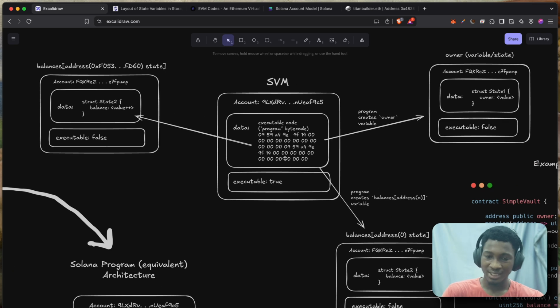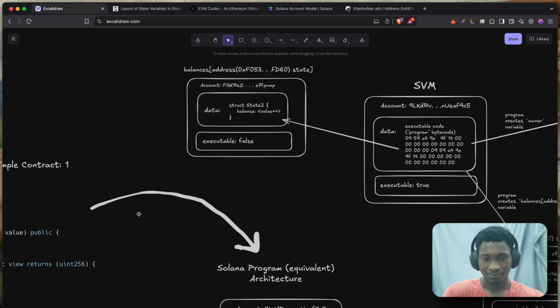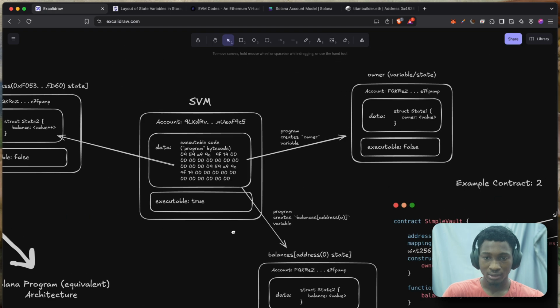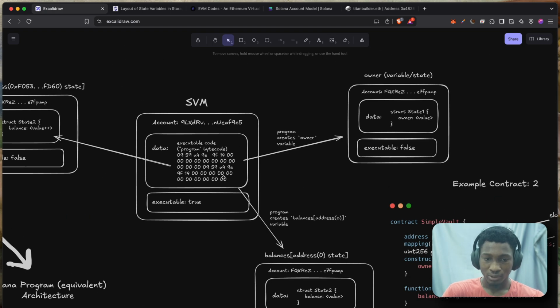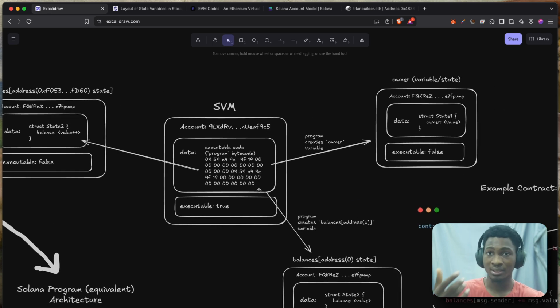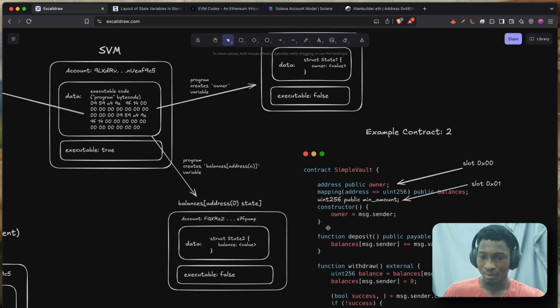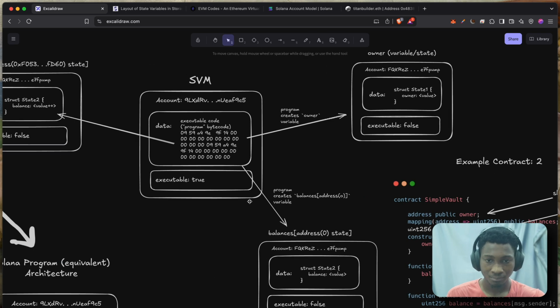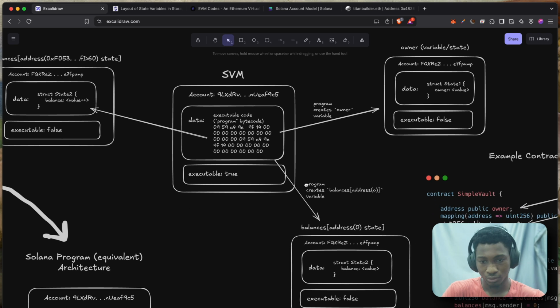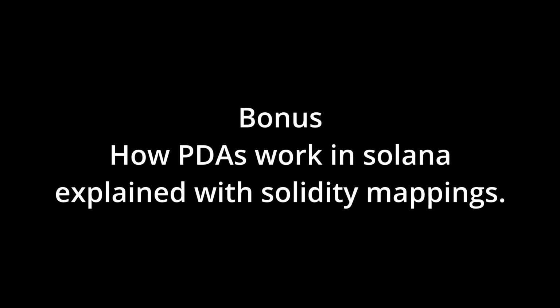So basically, this is the account model of Solana. In Solidity, everything is stored within the contract itself. But in Solana, the program bytecode is stored in an address, but when it needs to create state, it generates more accounts, and it manages and updates them accordingly. And it can even delete them. In Solidity, you can also delete a variable with the delete keyword, remove it, or reset it back to 0. And in Solana, that's also possible. So we can also terminate addresses.